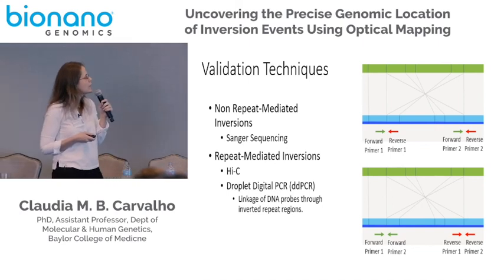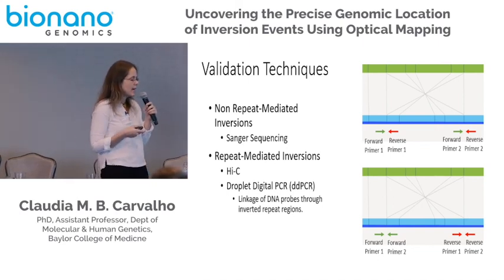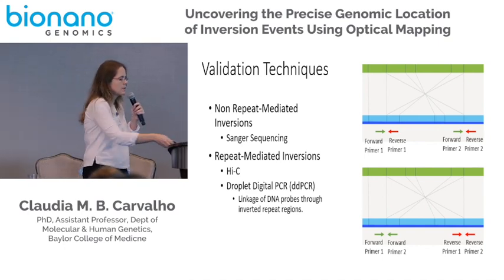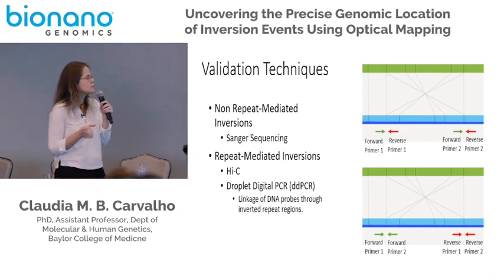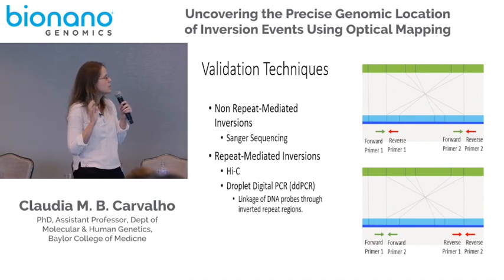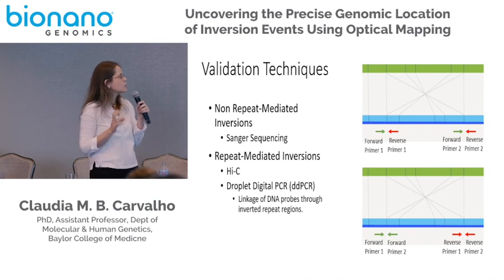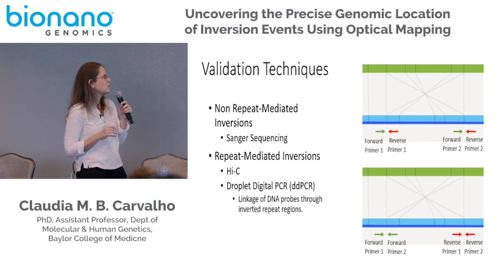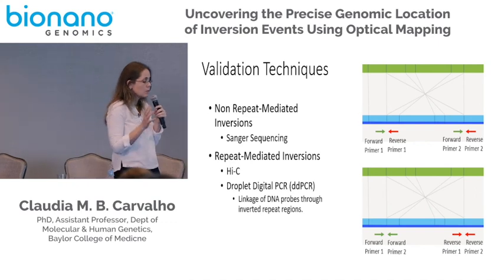What we are planning is that we are actually doing Hi-C on this sample. We'll also do some PCR, because some of the inversions are not in repeats, so we can do PCR to check. And we may use some ddPCR. There is a new paper showing that ddPCR can also be used for inversions that span a distance of 100 kb or 200 kb or something. We'll see.